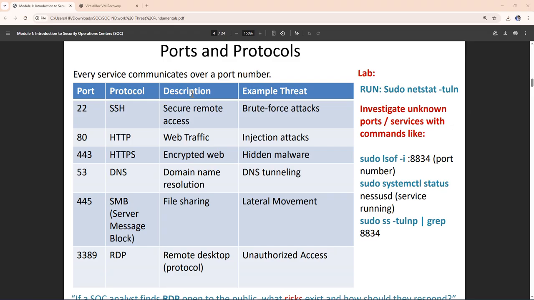Okay, back. So the first is port 22. Port 22, of course, is for SSH, that is remote connectivity, for secure remote access. And one of the threats that are prevalent in SSH is brute force attacks. Are you with me?